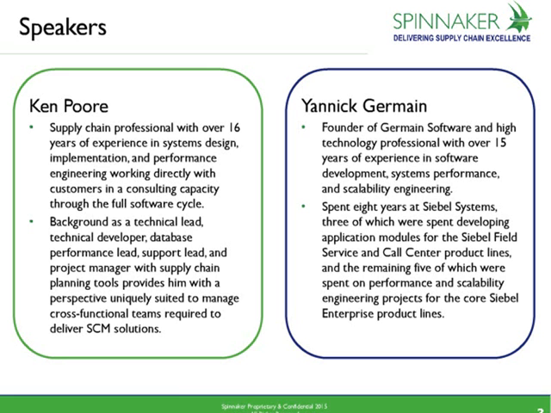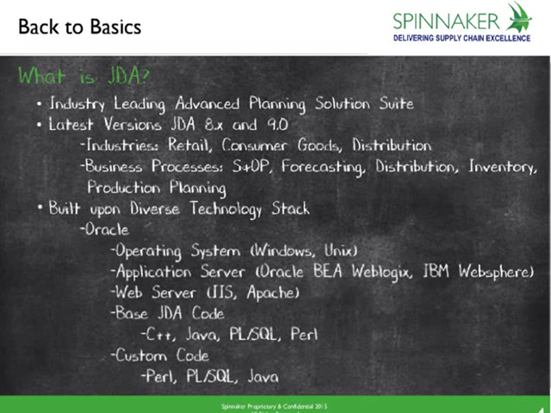Thank you, Paul, for kicking us off. Let's go ahead and jump right in. For those not familiar with JDA, it's an advanced planning solution. It's used across multiple industries, retail, CPG. It's even been used beyond traditional supply chain planning to do reverse logistics and return management. What separates it from other planning tools out there is the ability to be time-phased and do multi-echelon planning.